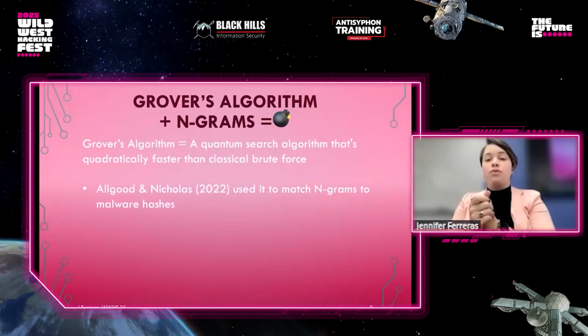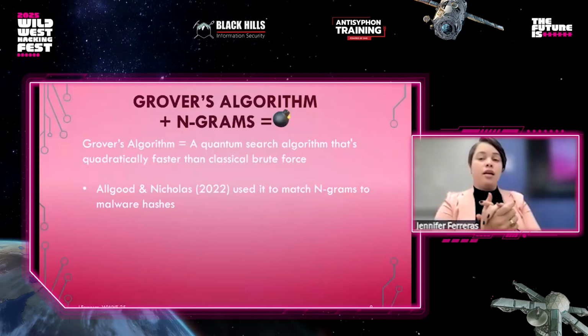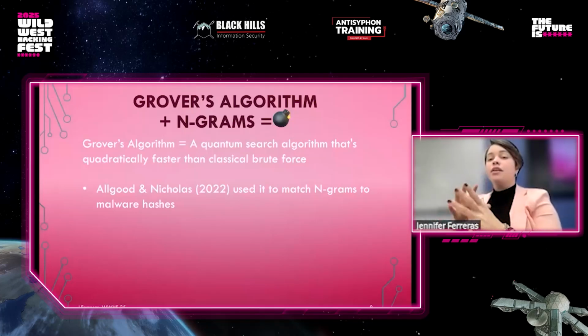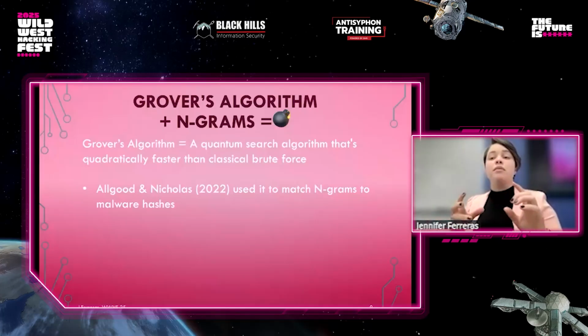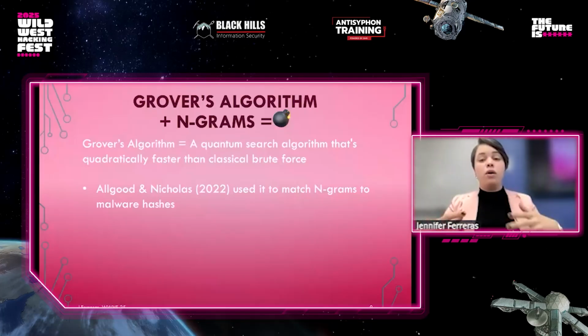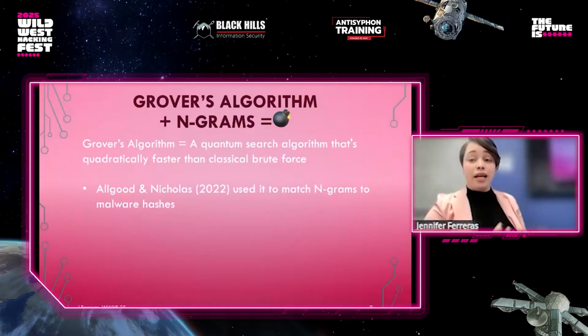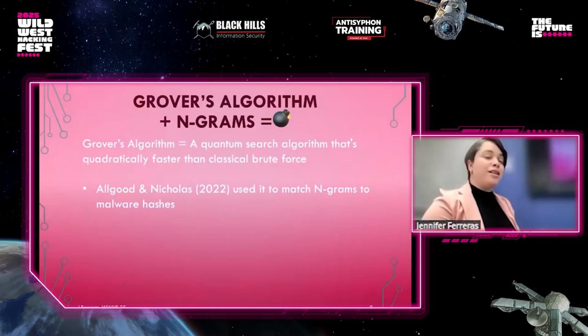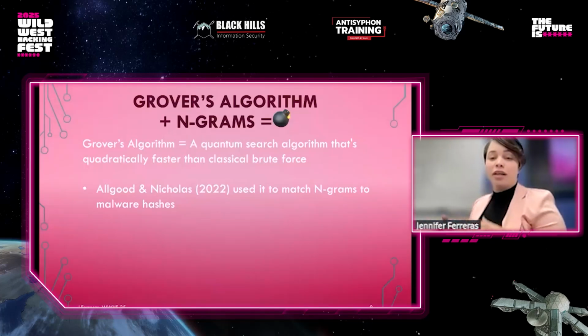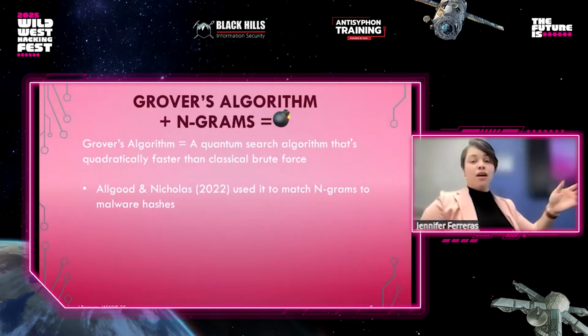Let's talk about Grover's algorithm. It is a quantum search algorithm that can find a specific item in an unsorted list, but it can do it quadratically faster than a classical brute force. Imagine having answers for that password crack on any CTF in seconds instead of minutes, right? In other words, what might take a classical computer hours or days could take a quantum system just a couple of minutes. That is, as long as the temperature and the sound and vibration and everything is working in your favor and you have the blessing of the moon.